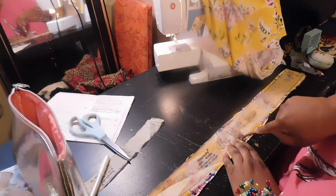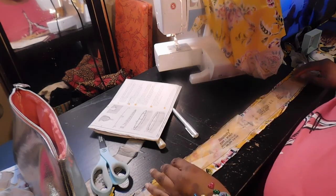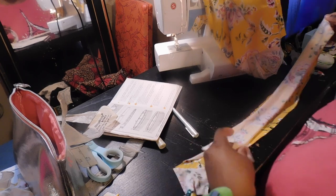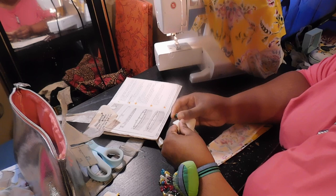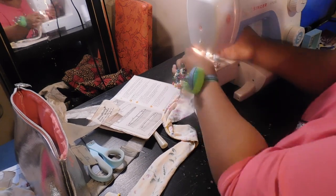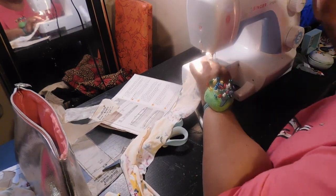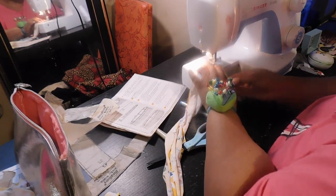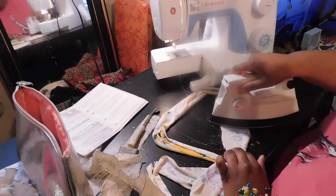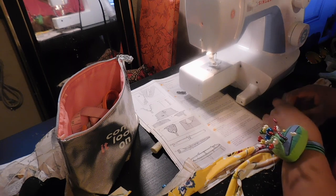Now I'm going to take piece 15, which is the neck casing, making sure I have all my marks and notches in. I'm going to pin those two right sides together — this was cut twice, not on the fold — and do a stay stitch down each end of the casing, which is going to make it a continuous loop instead of two long pieces. Once done, I press my seams flat, then fold the casing in half and pin it at the start so it's easier to manage as I sew along.